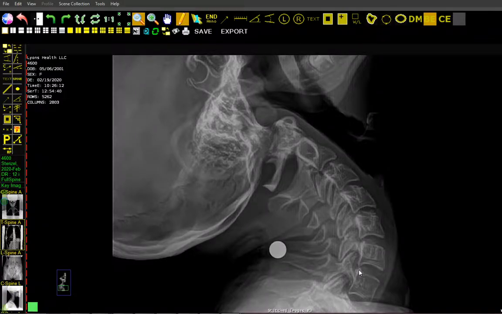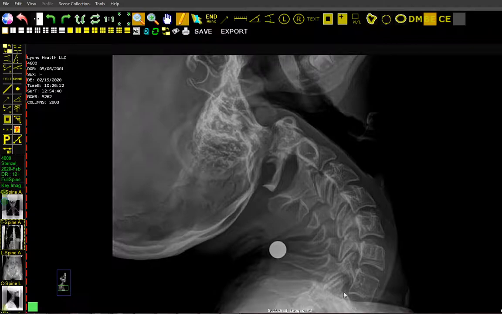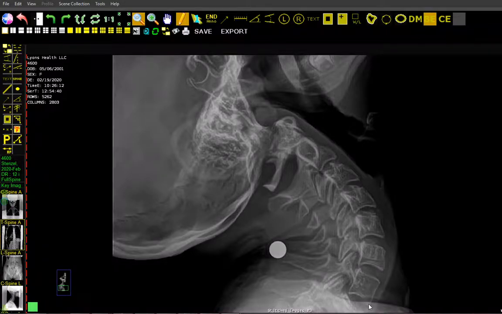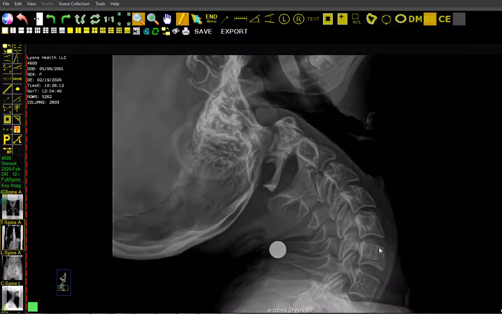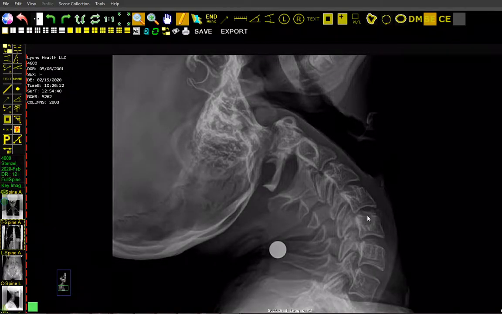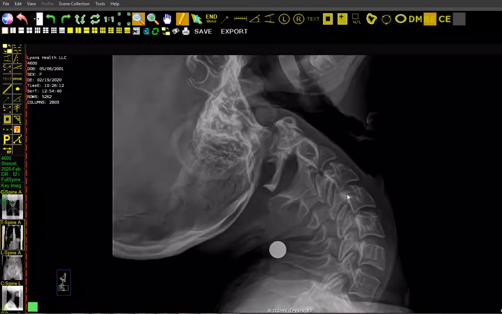You start at the posterior superior vertebral body, the anterior superior, posterior inferior, and anterior inferior. And you just click those same four spots all the way up, 7 through 3. And we're almost done there.